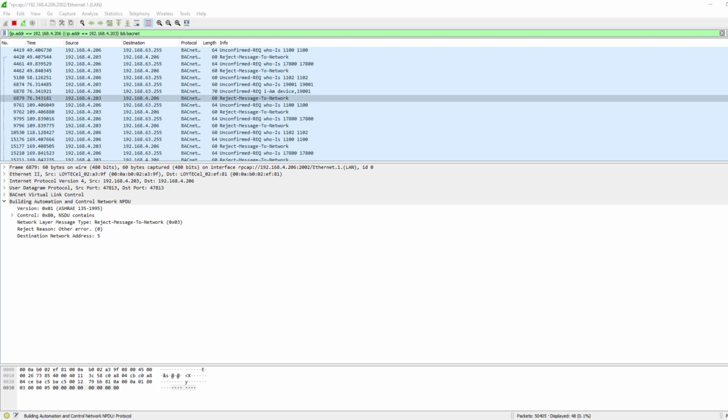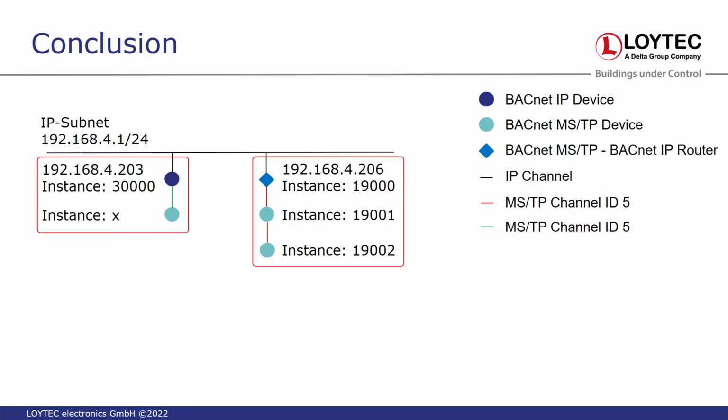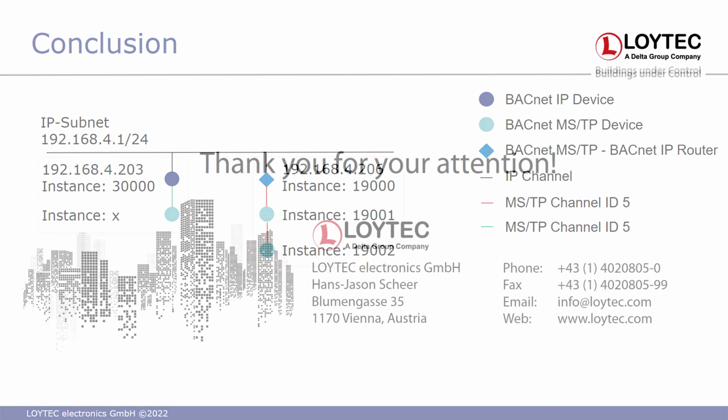So what actually came to light is that our BACnet IP device, where we want to scan the other BACnet MSTP device from via the BACnet IP router, also has an active BACnet MSTP configuration, which by chance uses the same BACnet MSTP network number. This leads to the router rejecting our message to the network. Summarizing, the problem is that in BACnet two interconnected networks with the same network number cannot coexist. They need to be uniquely identifiable.